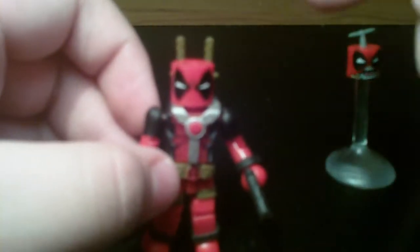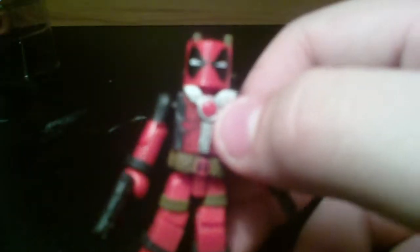Awesome figure. If you want a Minimate Deadpool, go for the Minimate Deadpool that came with the Wolverine.